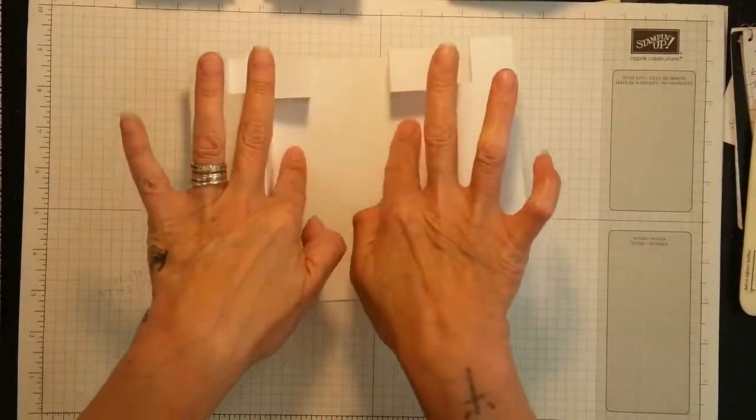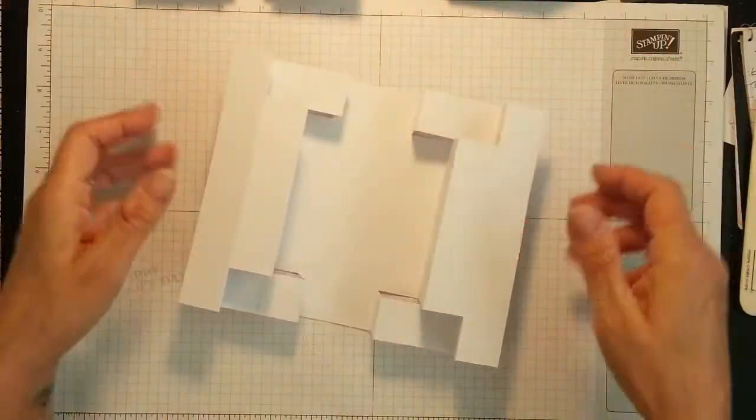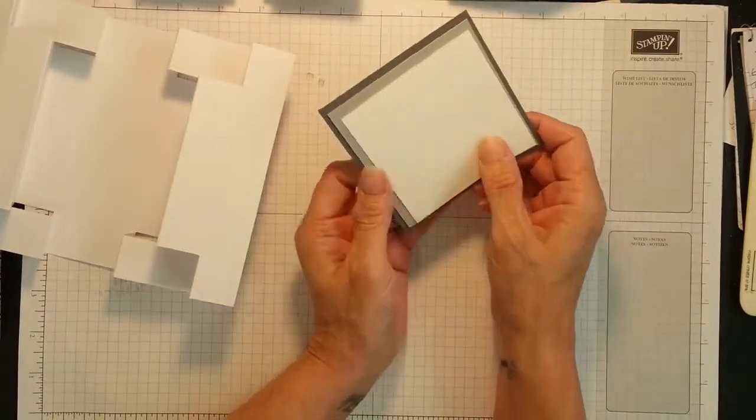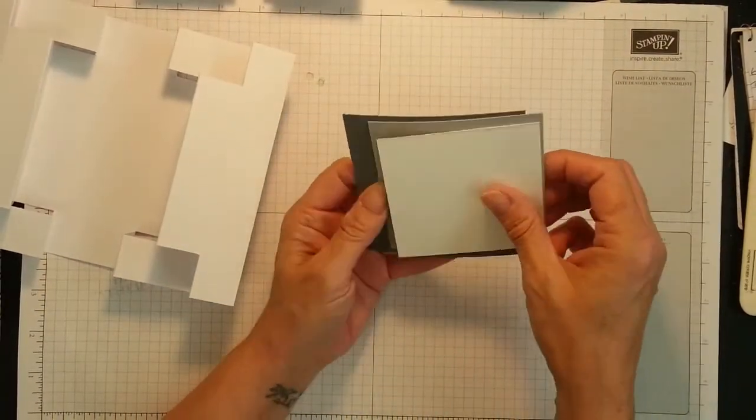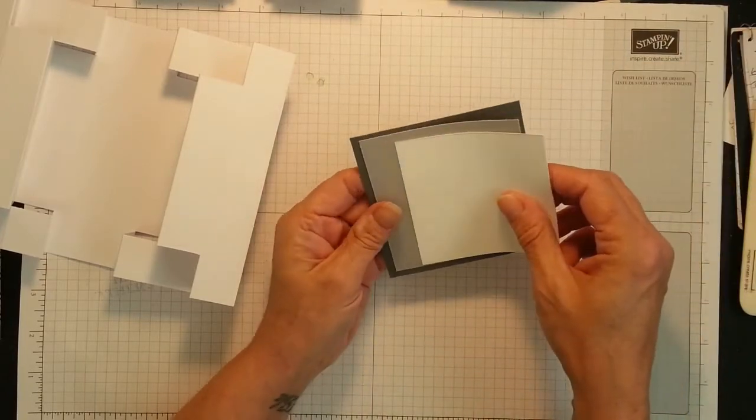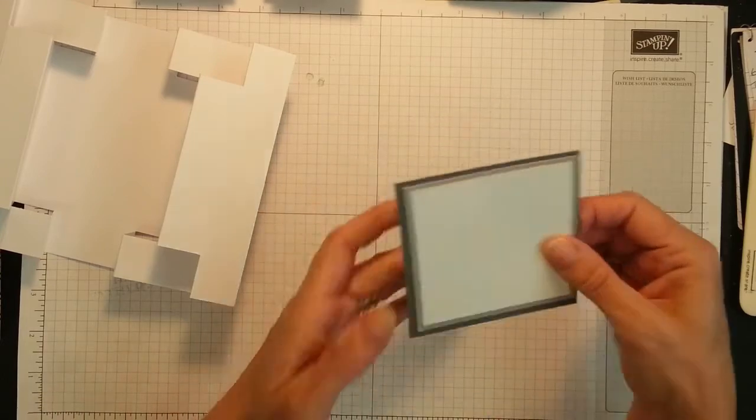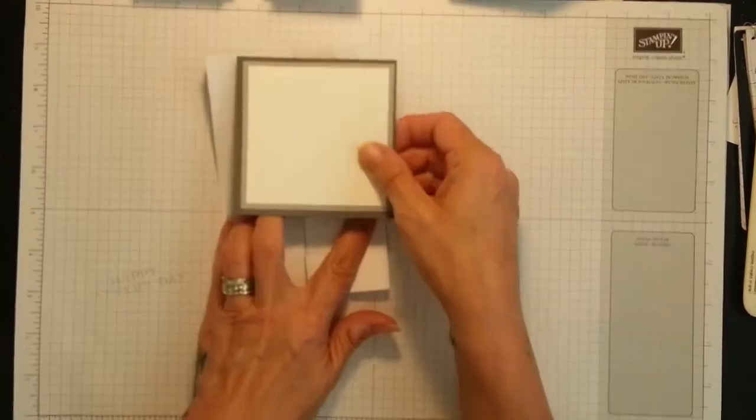That's it. Maybe in the middle, we do, and then we're going to finish these score lines. Perfect. We are going to be adding panels on there. This is my front flap, this is optional, it's entirely up to you. This is three and a quarter square, three and a half square, and three and three quarter square. This is just for me to decorate the front and pop my panel in there.